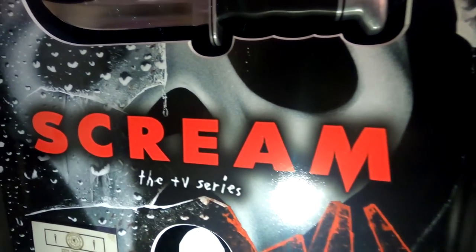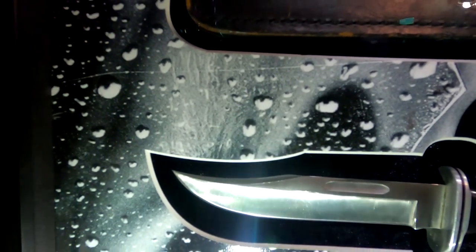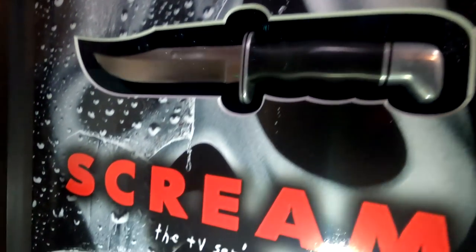That's right, season 3 of the TV series. This is the original, one and only Hero Metal Sharp knife. This is also the knife that was molded to make the stunt knives that were used in the TV series. I think I forgot to mention that in my initial video unboxing this, but very cool.